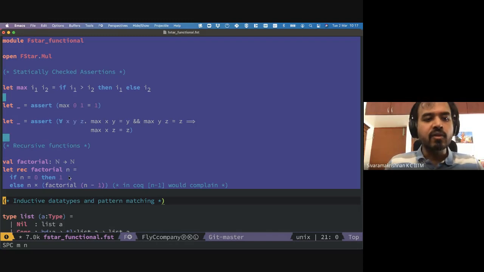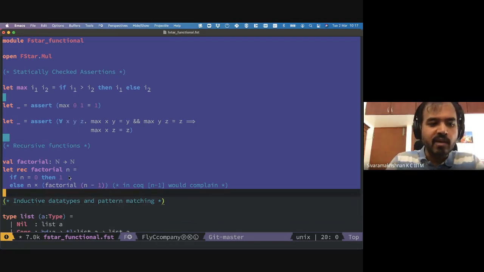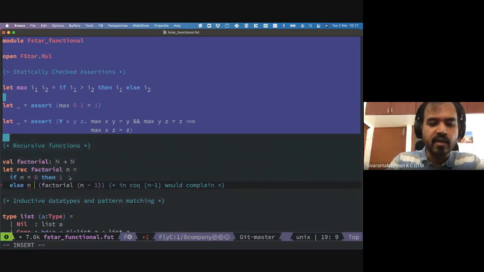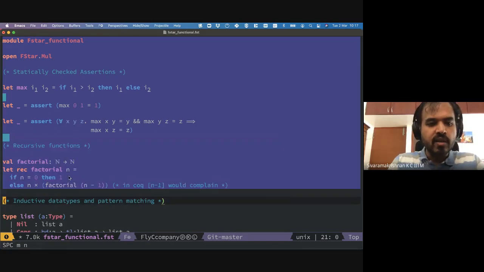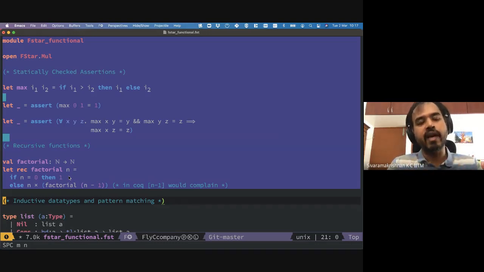So again, this multiplication is just star. It's formatting that as an X here. When I type an asterisk, it's doing that. Okay, so that's a factorial function. The thing with F star is they're trying to make verified functional programming very natural. That is one of the aims of doing this. If it seems obvious, it is by design. And please stop me if you have questions.